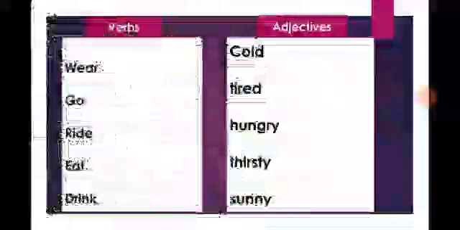And the adjectives: cold. Here we describe something as cold. So cold, this is an adjective. Tired, I describe someone as tired. وصفت الشخص بأنه متعب. Number 3, hungry. Describe that he is hungry. Thirsty also, this is an adjective. Sunny, I describe the weather as sunny. The weather is sunny. Here وصفت الweather, وصفت الطقس بأنه sunny, بأنه مشمس.